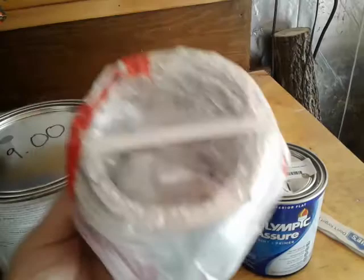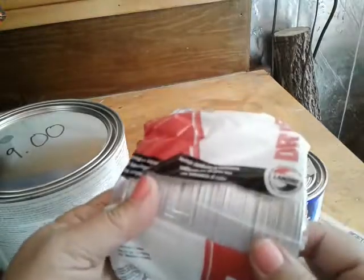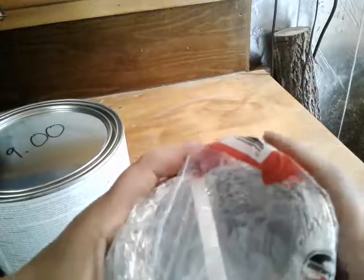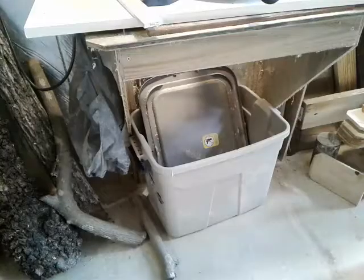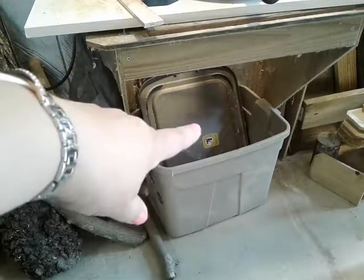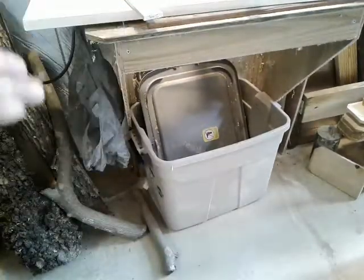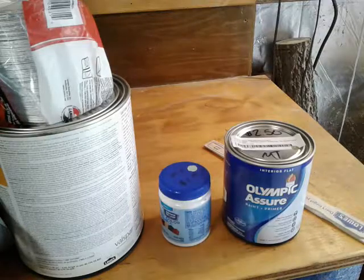I went to Lowe's looking for something I can rig to the back of it. The only thing I could find was this — it's a duct hose for dryer vents, for your clothes dryer. So I'm going to give this a try and see if I can crimp it. I don't need all of it, but I wanted the hose to come down so most of it gets blown into that and not just fall in by chance. I'm going to work on that, probably later today or tomorrow.